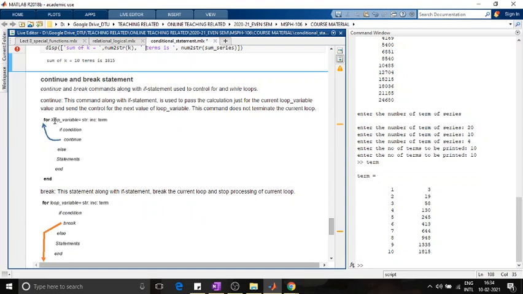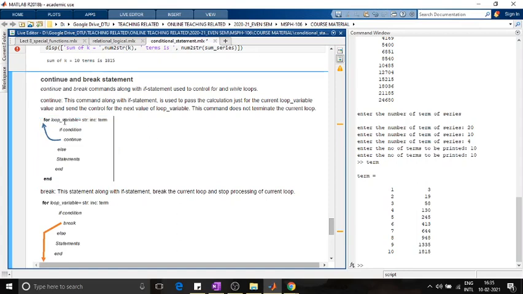Suppose I have written a for loop variable m varying from say 1 to n, and then you have written if a certain condition is satisfied, then you are writing continue, else end. So if you are using continue and break statements like this, what will the continue statement do? If the condition written over here is satisfied, it will come here, and here you have written continue. The moment it reads the continue, it will go to the for loop. It will not go further here, it will directly go to the for loop. Means the use of the continue statement is to skip the calculation for the given loop variable.